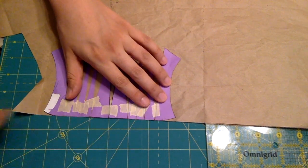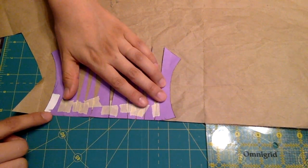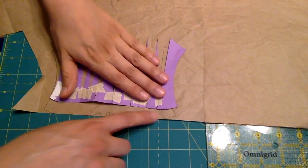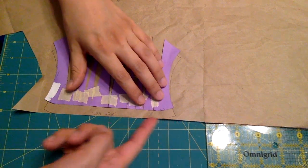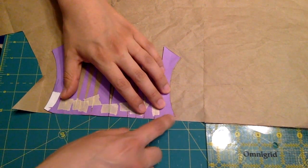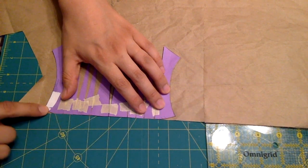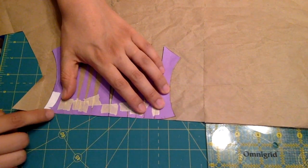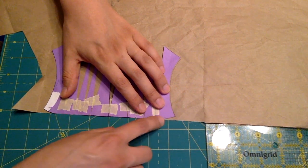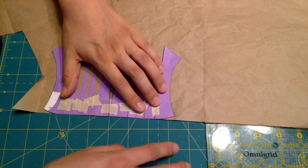Now, the next thing I did was trace all the way around. I just lined up my straight edge against the straight edge of this paper. I could have marked it here and then done the straight edge, but I trust that this is a straight edge, so I went ahead and did that. One less line to cut or trace. So this much will have to be a dart. So instead of one curve, you split it, so you have a little curve there and a little curve here. I didn't go any further just because I didn't see the need for it. If you want, you could keep going until it is completely flat. It's just personal choice.